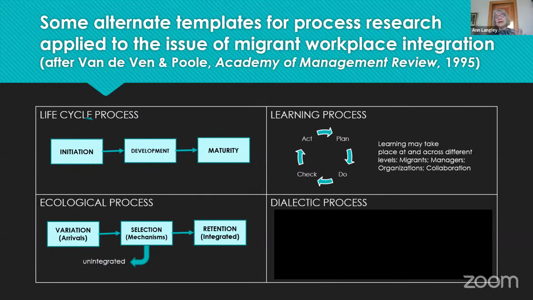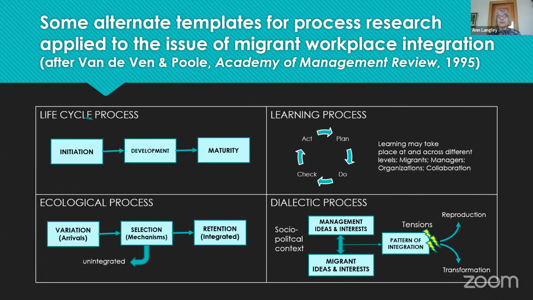And then finally, the dialectic process. So the whole notion of a dialectics is two systems or two sets of objectives that are in conflict, that collide. And so the driving force of a dialectic process model is contradiction. And contradiction generates something else. What it will generate, you don't quite know. And so this is the model that my colleague at Gothenburg, Vedran Omanovic, and I found most useful. And so our model is more of a dialectic model.